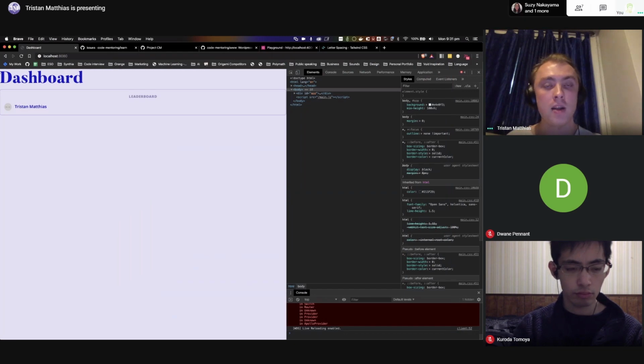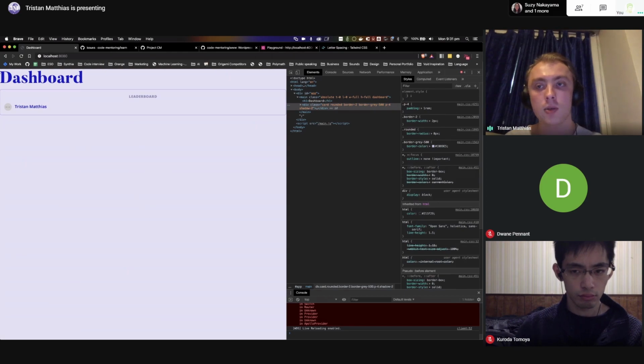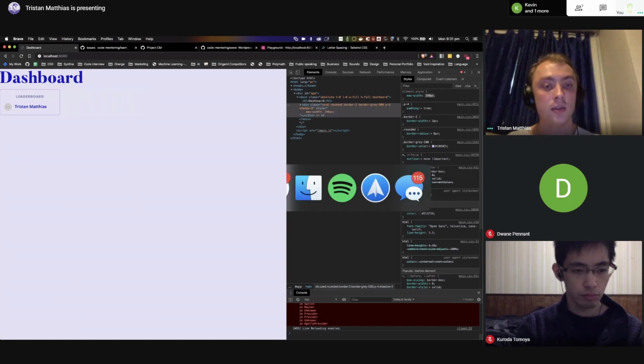And there we go. Now this is looking a bit strange because it's so large. So remember, this is out of scope for this, but let's just test what it looks like if we set a width on this. We'll say max width, say 600 pixels, a little bit less. All right, that's starting to look like the component that we have in the designs.